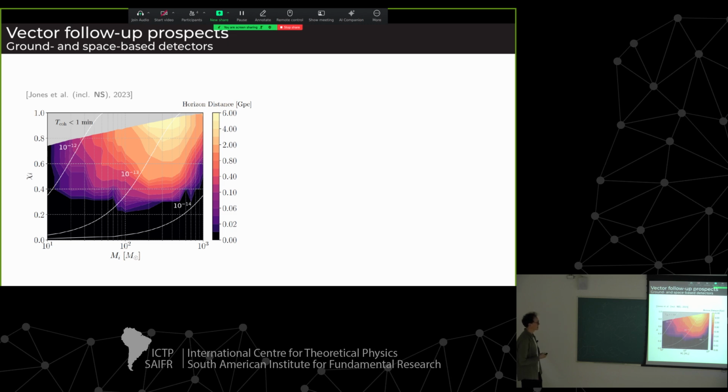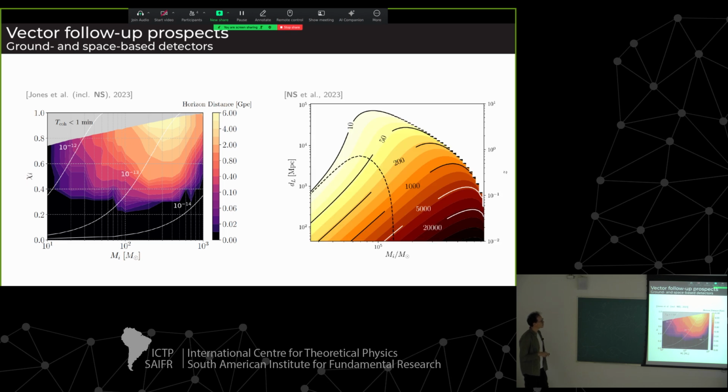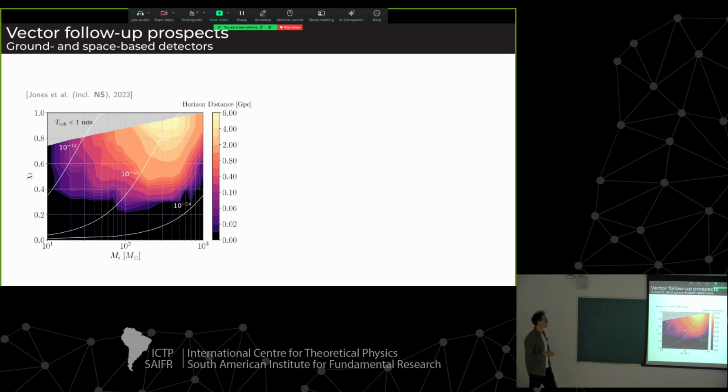Okay, so this is for ground-based detectors, and here the bottom line is okay, we're kind of sensitive, but also not really because of these practical problems. But this is restricting to O3 and before, and so maybe O4 or O5 things will be different. And so now going to space, well, maybe the last thing I should say about this is that we did the exact same analysis for the Einstein Telescope and the Cosmic Explorer, and well, the answer is it's more or less identical, and you just gain an order of magnitude in horizon distance, which roughly makes sense.